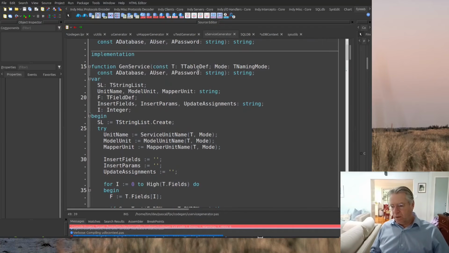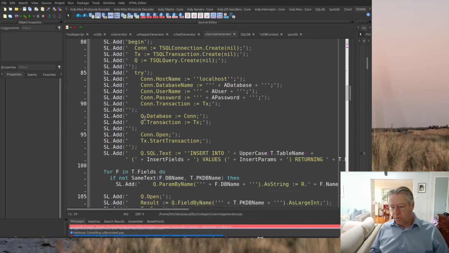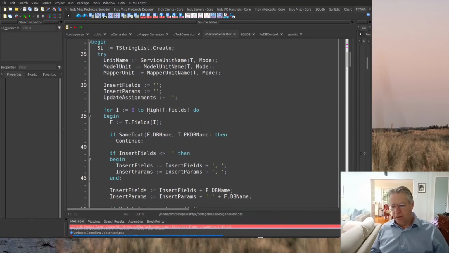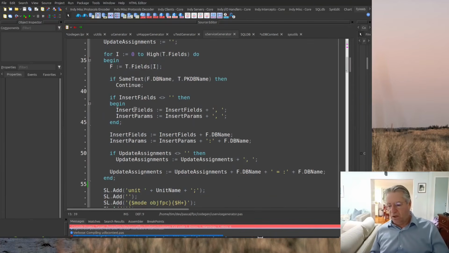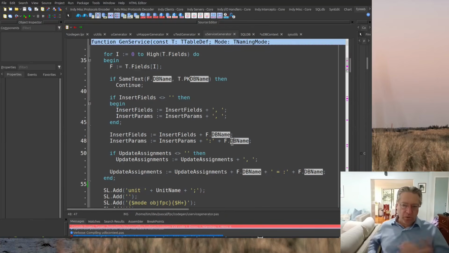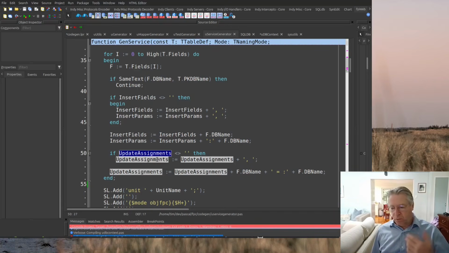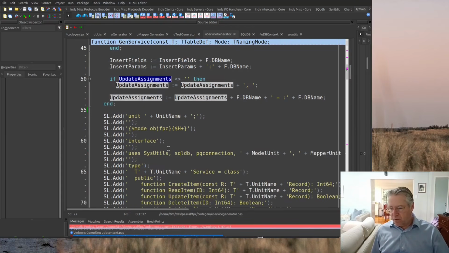Essentially what happens is we take the information from that table definition, and it will be creating code to perform each operation. And just by way of showing how part of that is done, you can see here how we build up our list of fields, our list of parameters. And the reason why we'd be using parameterized queries, as I said, is to prevent that nefarious user trying to inject something. We can do update, we add code that we can for the field names in our update statements, etc.